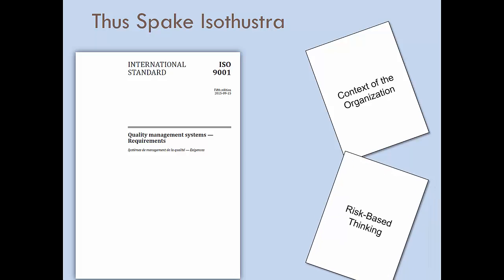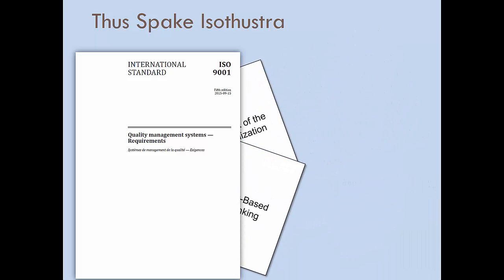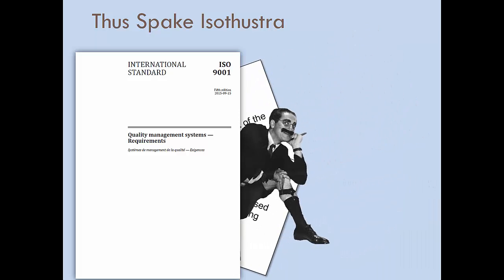So risk-based thinking and in context of the organization were both inserted into ISO 9001 in order to comply with this TMB mandate, and literally they were dreamed up. Risk-based thinking was dreamed up over a single week by a few people offline. In context of the organization, well, nothing was really changed. They just copied and pasted that from the TMB document, Annex SL, and threw it in there. So the amount of work that was done on this literally was hours, just hours, not weeks, not months.